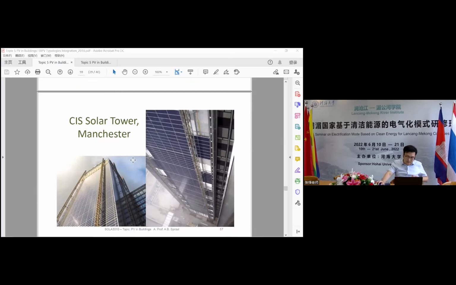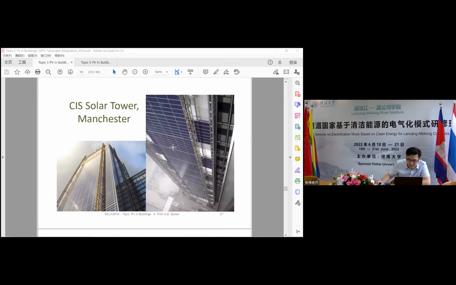A real case is the CIS Solar Tower in Manchester, United Kingdom. This one is all made of PV curtain wall, and the wall seems blue, which means most of the PV modules are made of multicrystalline silicon-based PV modules.